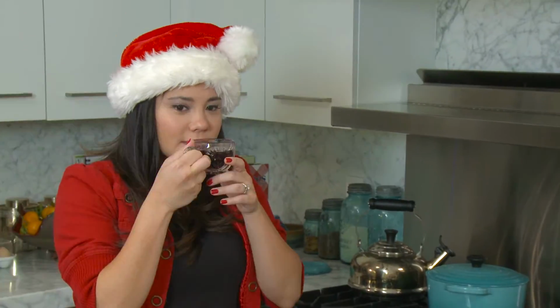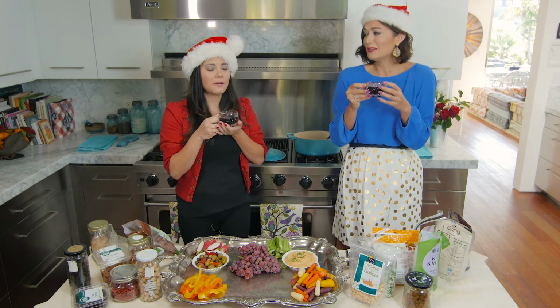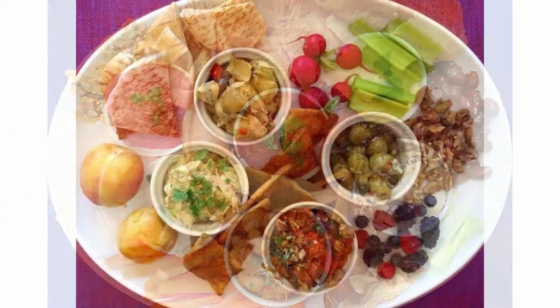It smells like Christmas. Can I put it in a spritzer and just spray my house with it? Happy holidays. Yay! Oh, it's so good. This is what I make every time I have a party, and people love it. You can change it up based on what you have in your pantry.